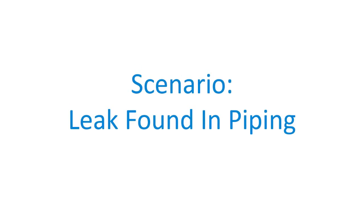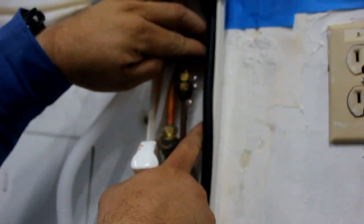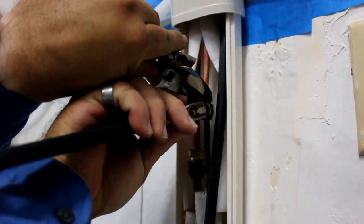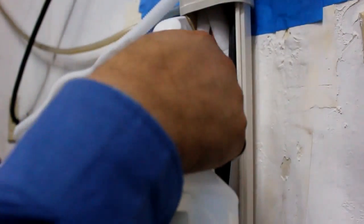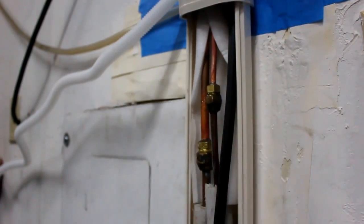In this scenario, upon checking the manifold after some time has passed, the pressure has dropped below 250 psi. To check for leaks, use leak detection fluid on the pipe connections. After applying the liquid, bubbles start to form. This means there is a leak at that location. To fix this, we simply tighten the loose piping in question and spray the area again. This time there are no bubbles.